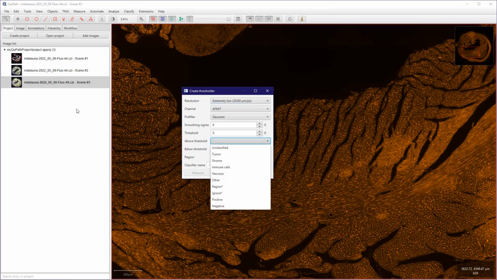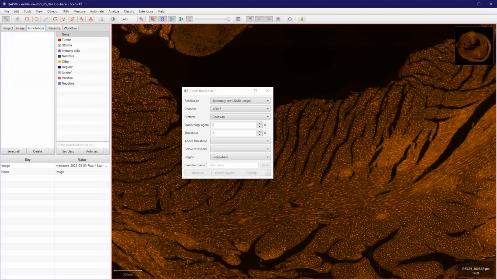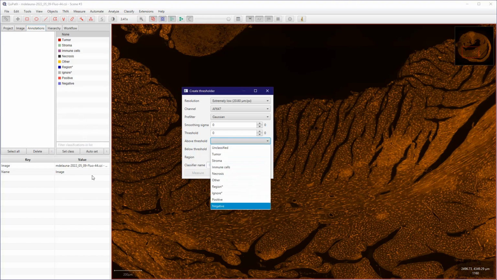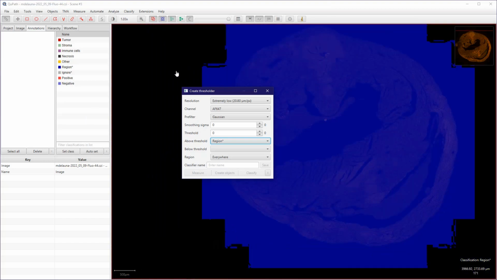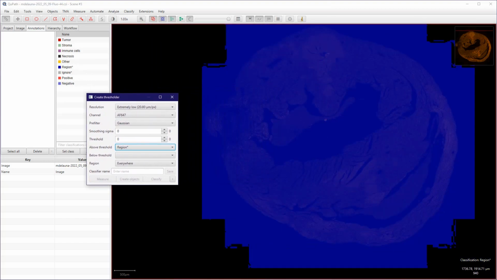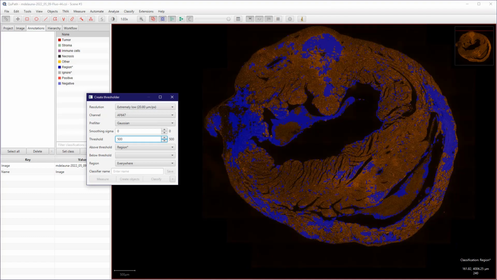So here I have the default classes, which you can see in this list. I will probably just use region here, so it's in blue. And now, since I haven't set up any threshold, everything is staying here. So let's use our 500 value.